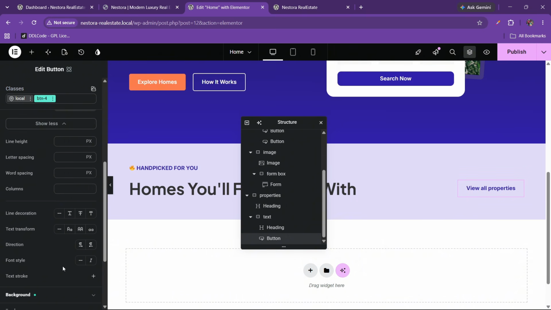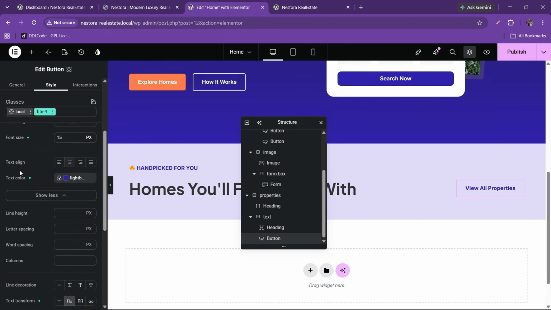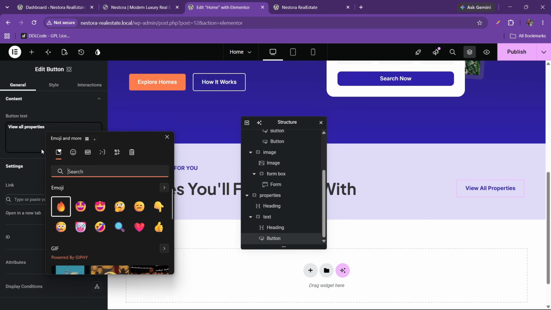And if I go to the show more, you will find this option. Now you have to put this arrow. So for the arrow, what we can do, we can just go here. I think we don't have this.